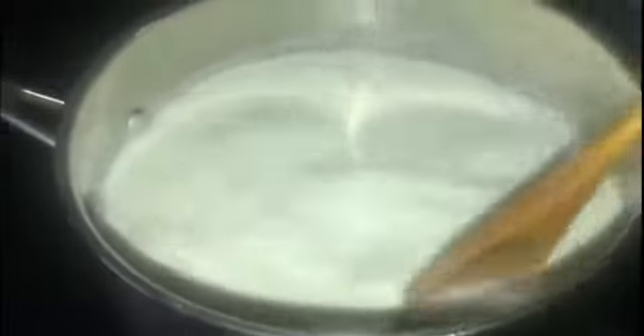Now the oats that I have soaking in the water I'm going to add to the pot. Because I was soaking the oats already in water for about 10 minutes, it's going to take like another 10 minutes to cook — because oats cook fast. You have to pay attention to it because with the milk it will boil and come over the pot, so you have to keep stirring it every minute or so. Look at all that goodness!